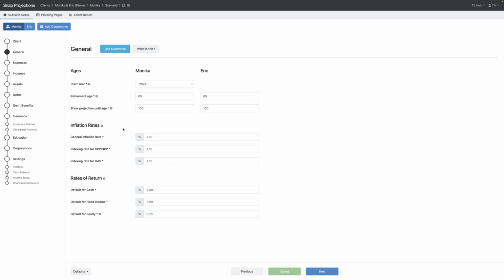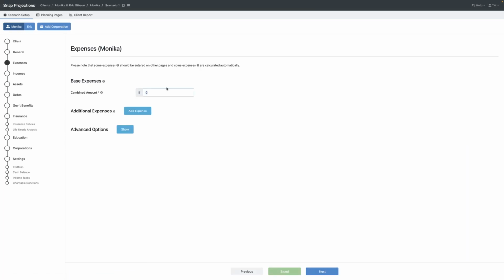So I've set up my defaults for this page, 2.1% inflation. And in this case, I'm going to reduce these guidelines by fees that are expected. So in this case, I'll use 1, 2, and 5 for the rates of return. And I can select whether I want to save these current settings for new scenarios. So this will be my new default if I choose to select this. And I could also bring in previous default information if I like using this button.